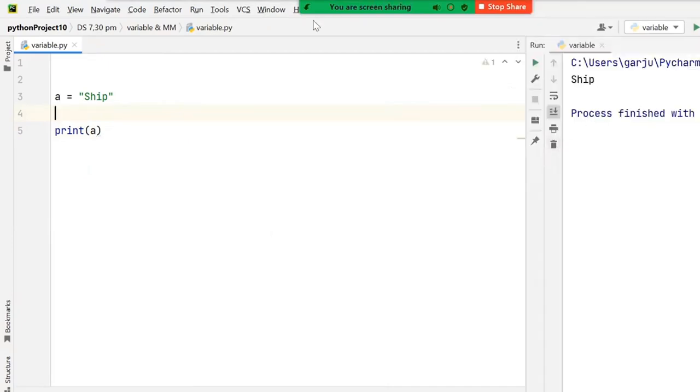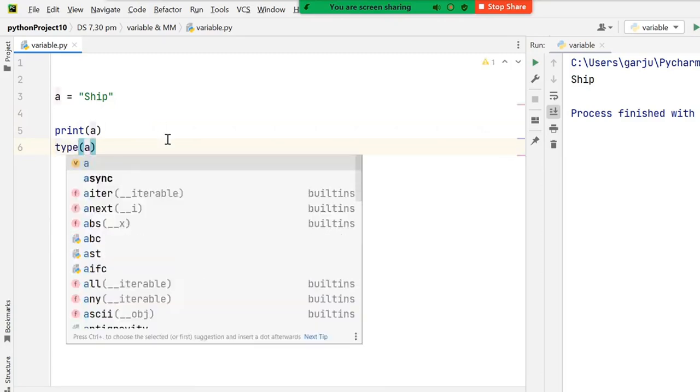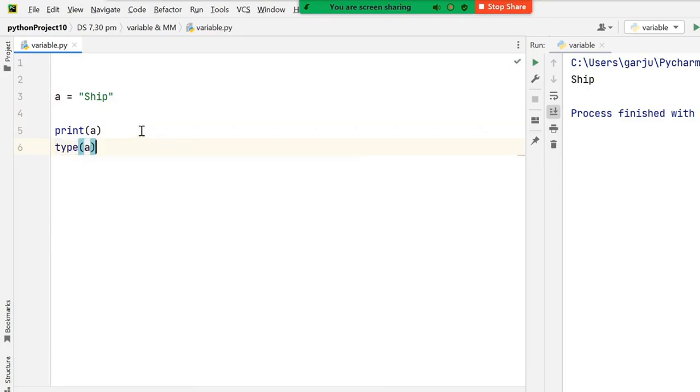This value is printed. Okay, guys, this value is printed. Now, I wanted this value's data type. I said the type function will give me the data type. Observe this one. This should give me the data type. When I try to execute this one, I'm not going to get the data type.